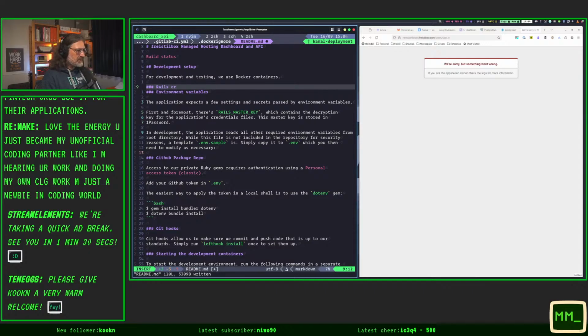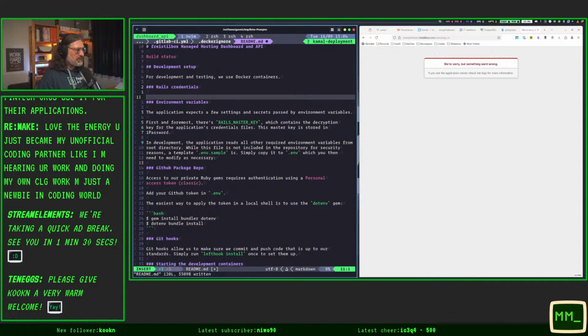That's definitely a topic on its own. Encryption keys for all environments are stored in 1Password.